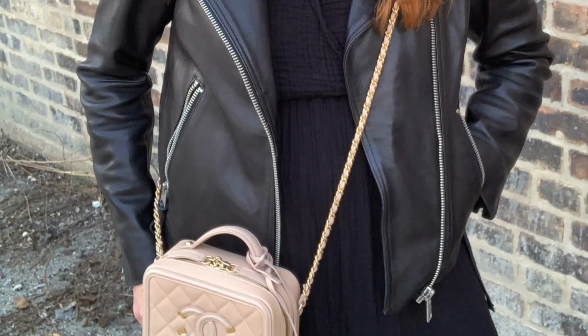The strap is just not as luxe as other Chanel straps that you're used to. The opening, that's probably the worst part of this bag, but it may be something that you just get used to due to the nature of the shape of a vanity. It's harder to get in and out. That bag, I felt like it deserved to be in a bigger size, at least for the filigree style. Overall, I would just say this particular bag didn't check all my boxes.